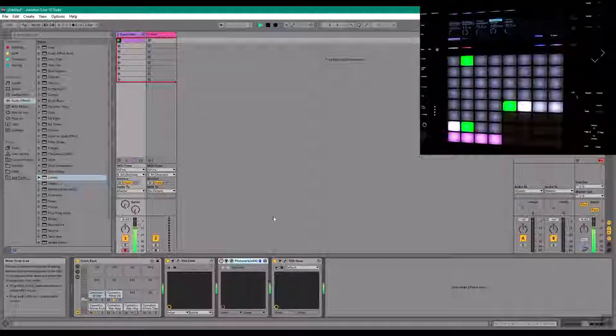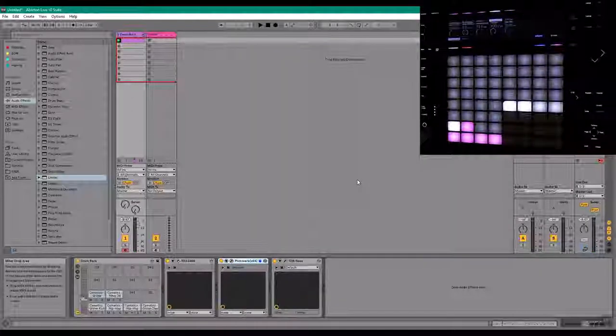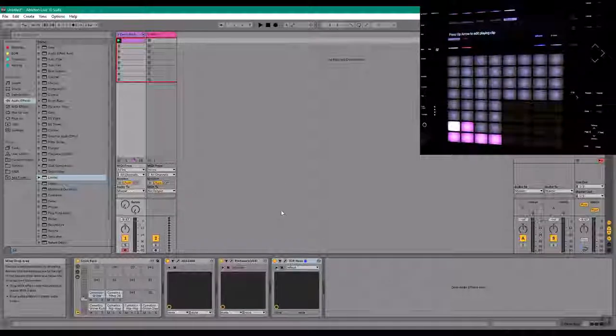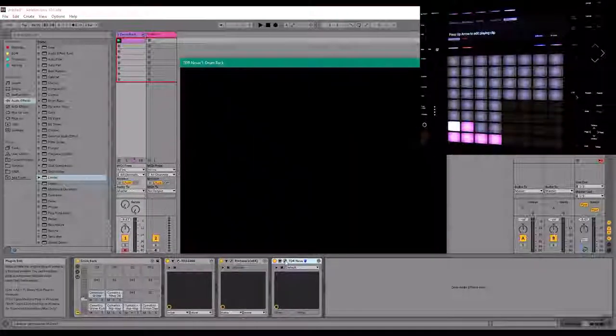So without, it's very dry. With, just sounds a little bit more lifelike, a little bit more realistic. So we're just slowly adding more and more realism to our drums. We'll get more in depth on this process when we get to the mixing section of the class. But for now, this is just a basic idea of how you're going to be putting effects in series to make things sound more and more realistic as you go.